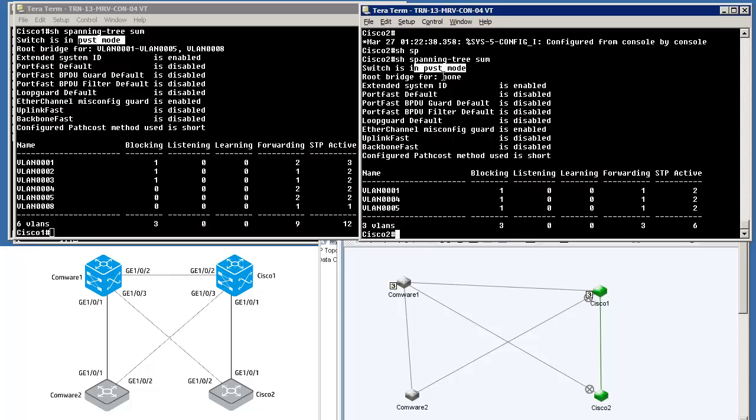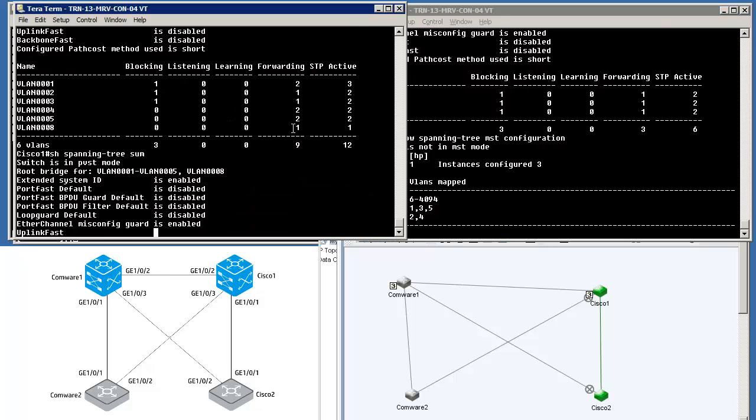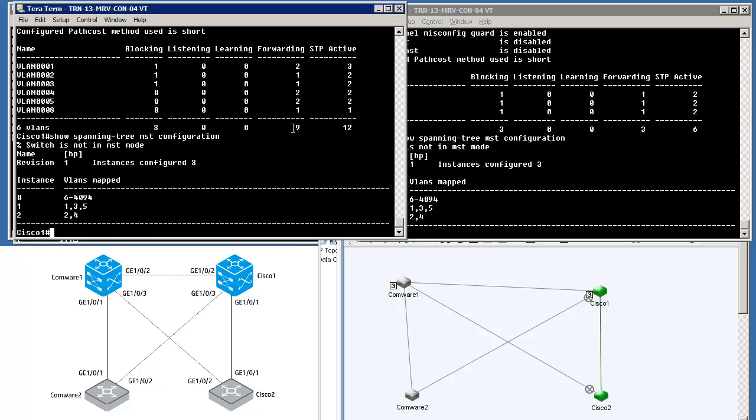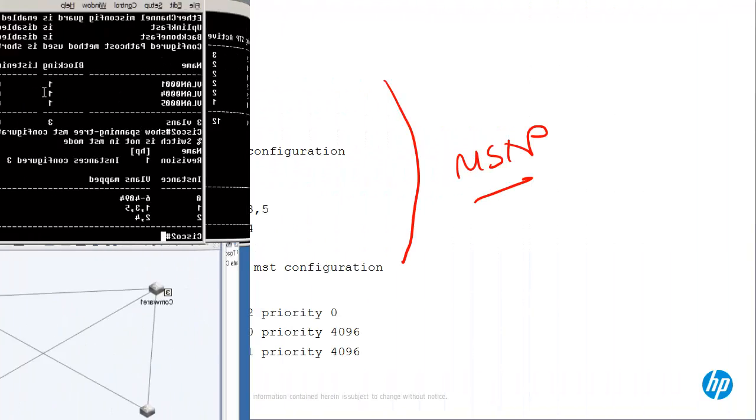So the two Cisco switches have been configured with MST configuration, but the configuration is not active at the moment. Show spanning tree MST configuration shows us the region configuration, but the two Cisco switches are still running PVST and the HP switches are not running spanning tree at the moment.